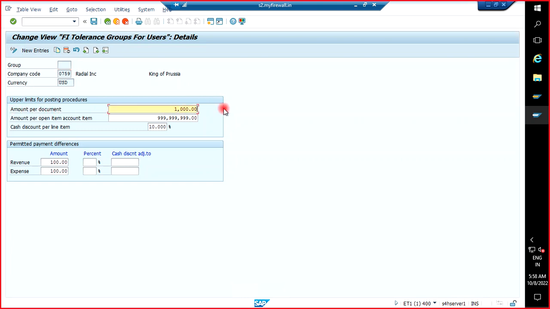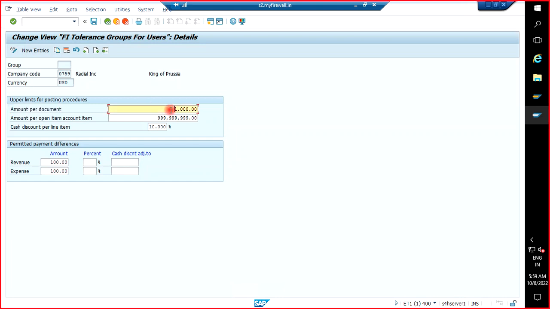If you want to post any document of more than 1000, you cannot. Your configuration is stopping you, because you have allowed posting documents only within this upper limit. This is the accounting document.